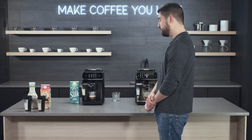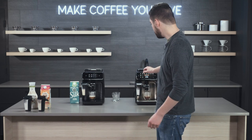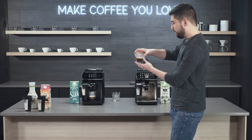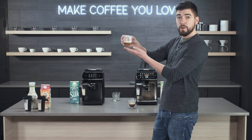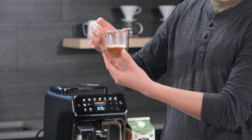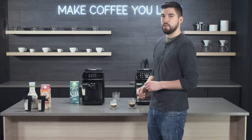So we have two very short cappuccinos, which is actually interesting to me. It seems like the thickness of the milk may have created less milk to be dispensed, especially on the 4300 with the coconut milk — quite a short drink, not a lot of foam, not a lot of head. In comparison, the soy milk seems to have stood up quite well; you can see there's a lot of foam up top and it looks like a good cappuccino. They're both set to 3.4 ounces of milk, but it looks like we got a little bit less out of those. So if you're using these alternative milks, either soy or coconut, I might up the milk volume to get the expected volume out.